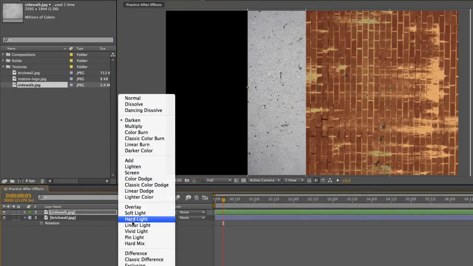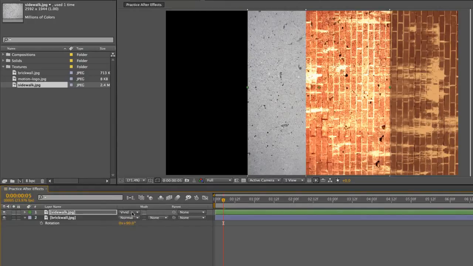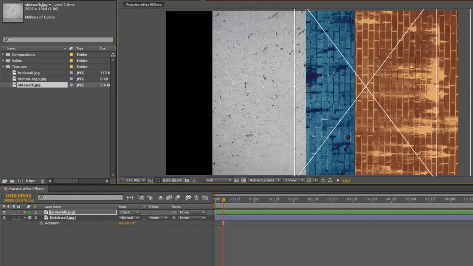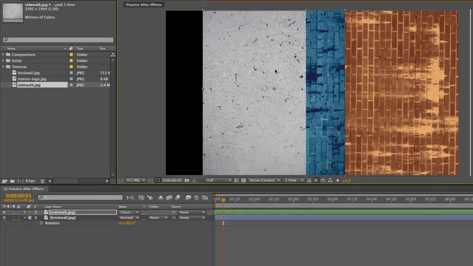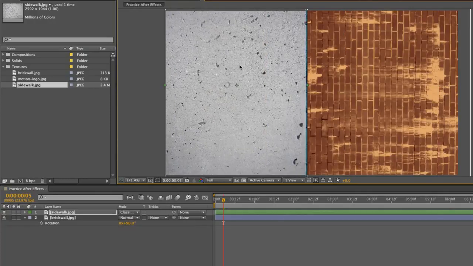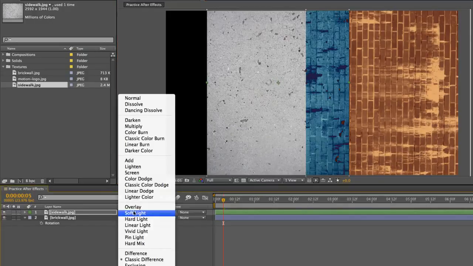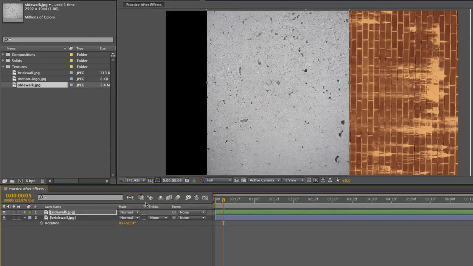So for example, we have vivid color, classic difference. It makes different effects for when you have layers overlapping each other. This preserve underlying transparency, these things are very advanced, so we'll do those in later lessons.